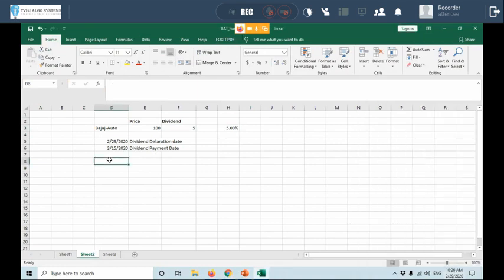On 2nd March, 2020, the price of the stock will become cum dividend. It means the demand has increased for that stock, and that is because of the dividend. All other factors are the same. Nothing has changed in the stock or in the economy. Just because the company has announced a dividend, the demand for the stock will go up.